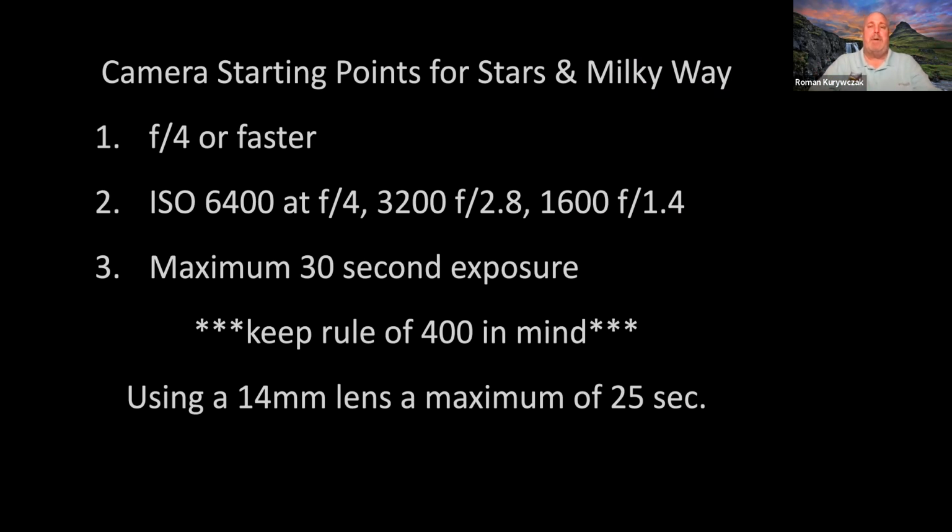And again, you're talking about 20-second exposures here. Take one at ISO 6400. I don't care if you're shooting at F4. Take one at ISO 6400. Take one at ISO 3200. Take one at ISO 1600. Take one at ISO 800. It's costing you a lot of 20, 40, 60, 80 seconds. You know, not even 2 minutes. Remember the rule of 400.